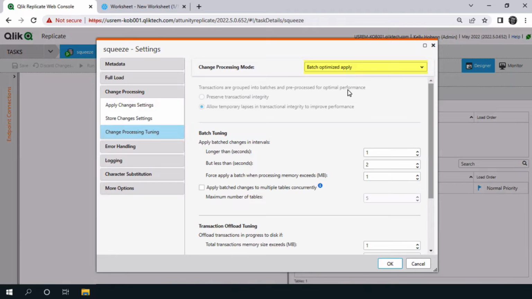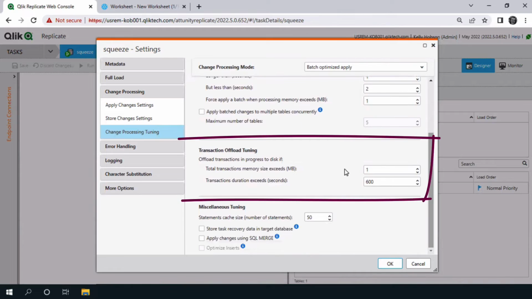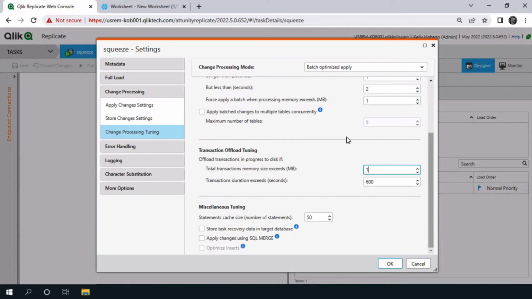what we recommend. But what I've done is I have adjusted the tuning parameters to make it very small, and they're having to make a lot of trips back and forth. And then I've also shrunk down the total transaction memory so that when a big group of changes comes, it sends immediately to disk to then be processed. You really choked it down, and this is, I guess, the opposite of best practices. This is like worst case practices, right?